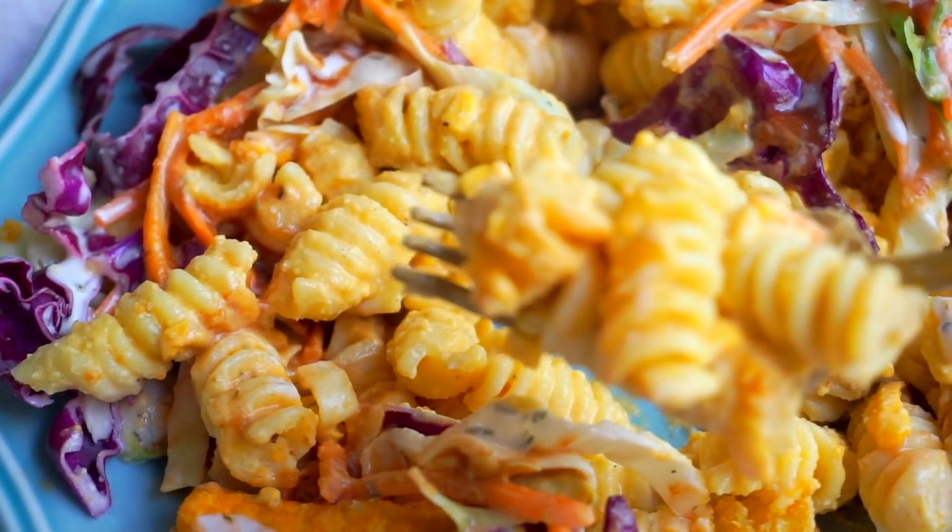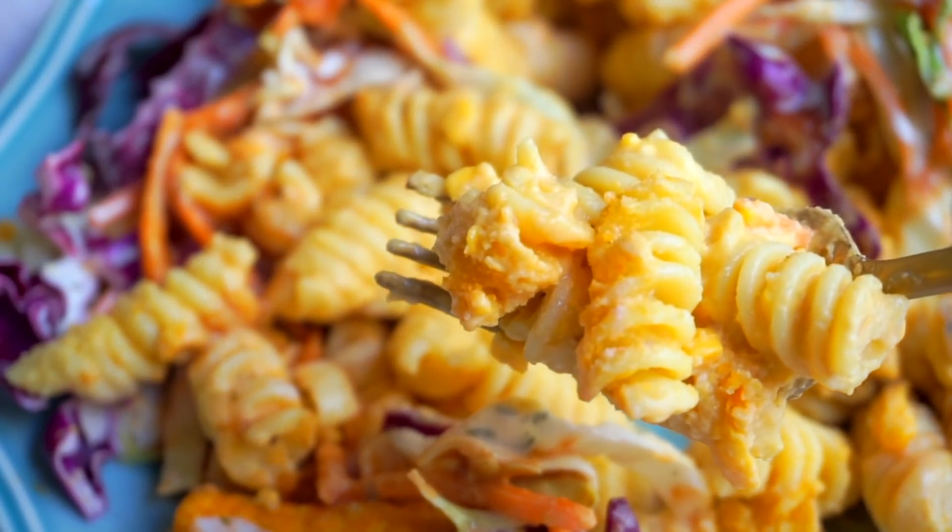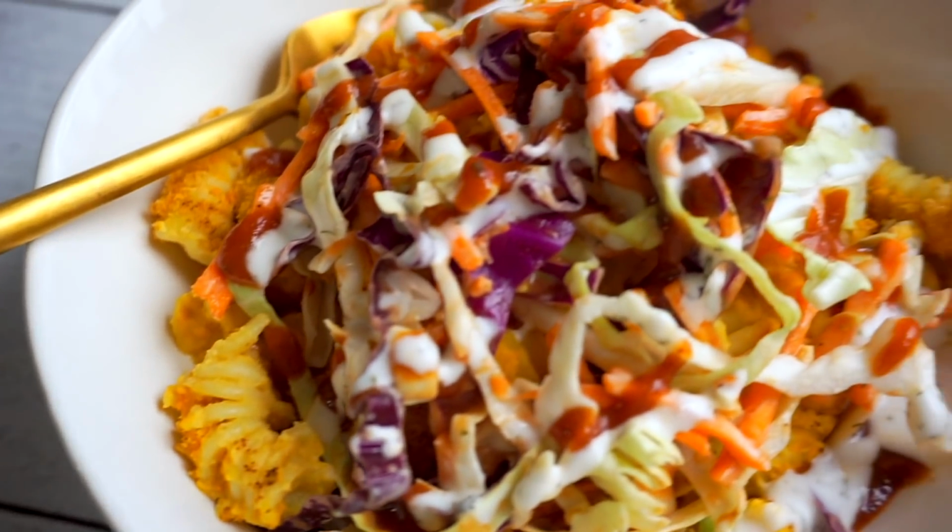And since it was there and looking delicious, of course, that's what I wanted to have for lunch. And then my sister came over and she wanted some too. So I got to plate up another bowl, which was great because I had an opportunity to take more photos. And also I got her input on the recipe and she was a fan. Love it? Love it. Love it.